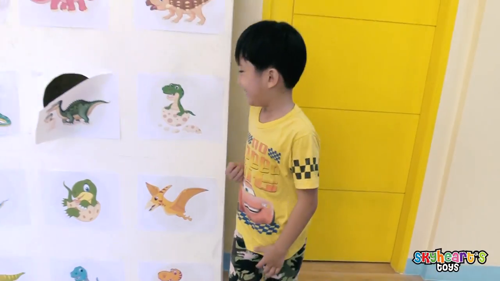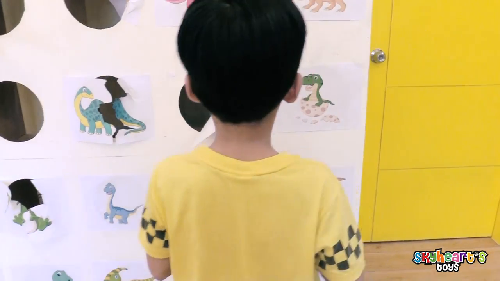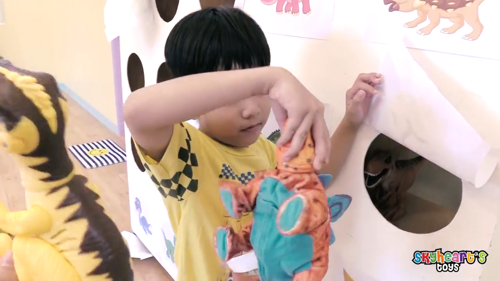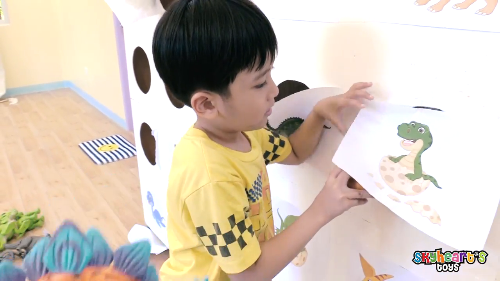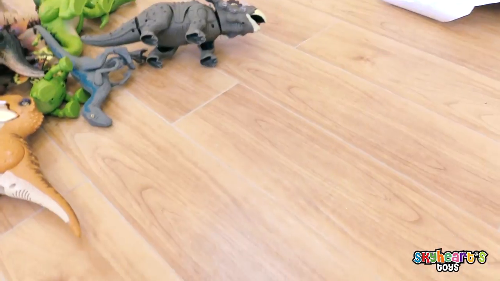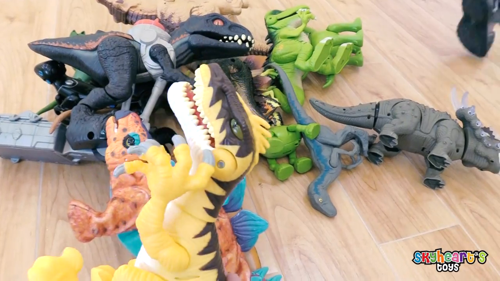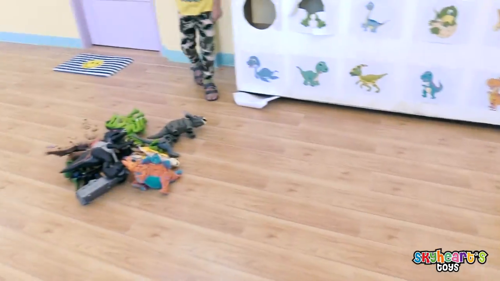Okay. Hey Skyheart, what are you doing there? What are you going to pick? This one. Okay, smell it. Yellow one. Oh, a Stegosaurus. And what's that? Ooh, nice. Okay. Let's put the other one here. And this one here. Look at that.